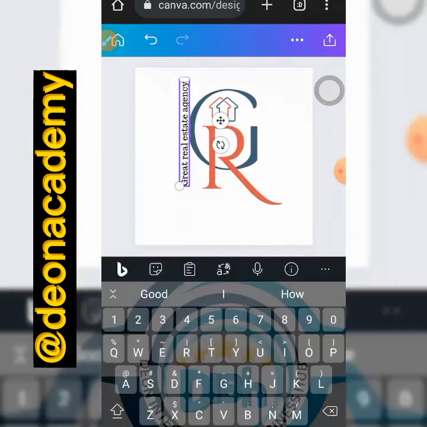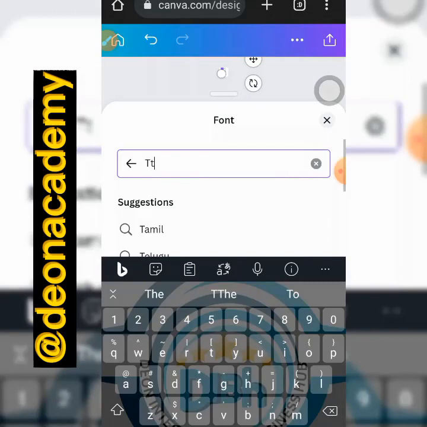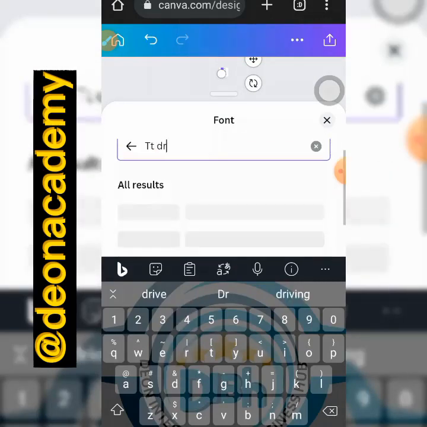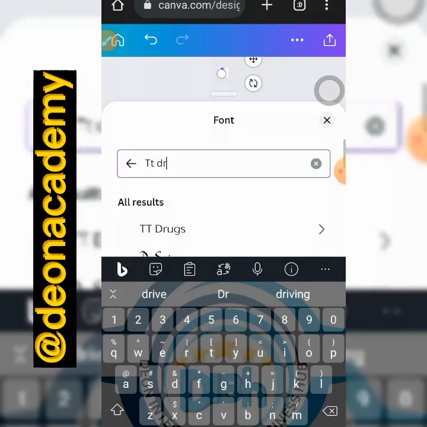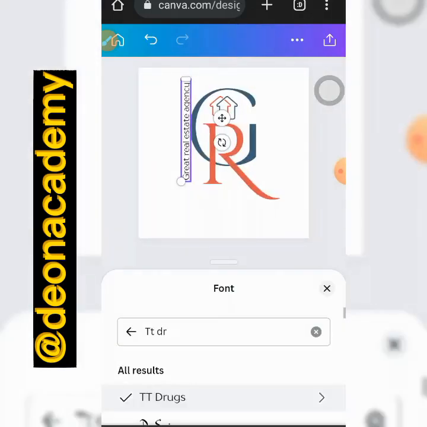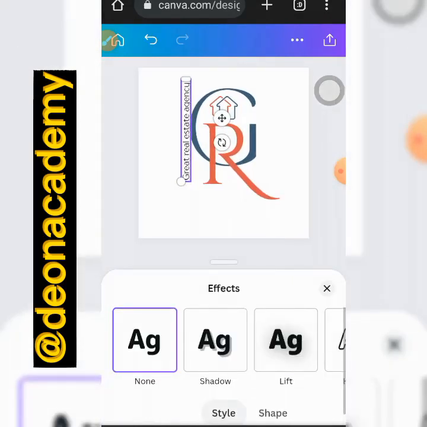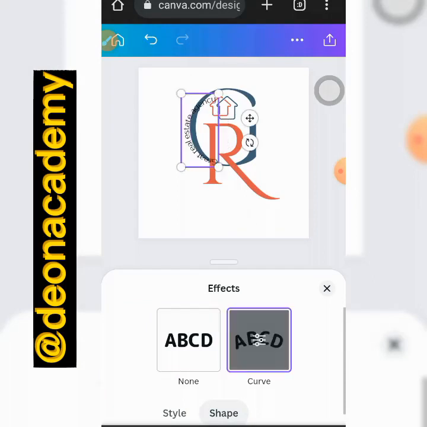Let's search for TT Drugs. Perfect, we have TT Drugs. Okay, so let's come over to effects. There's the shape, curve.